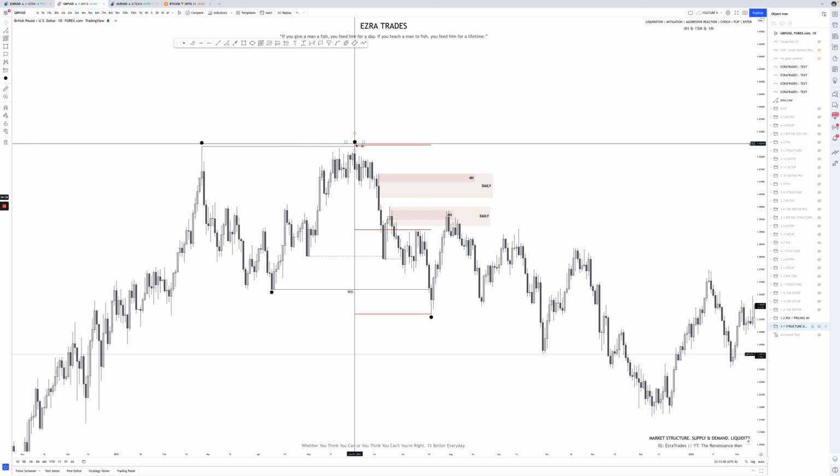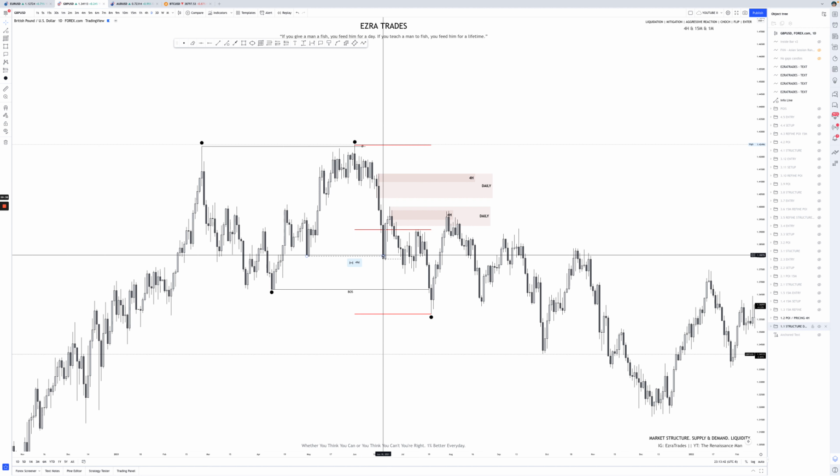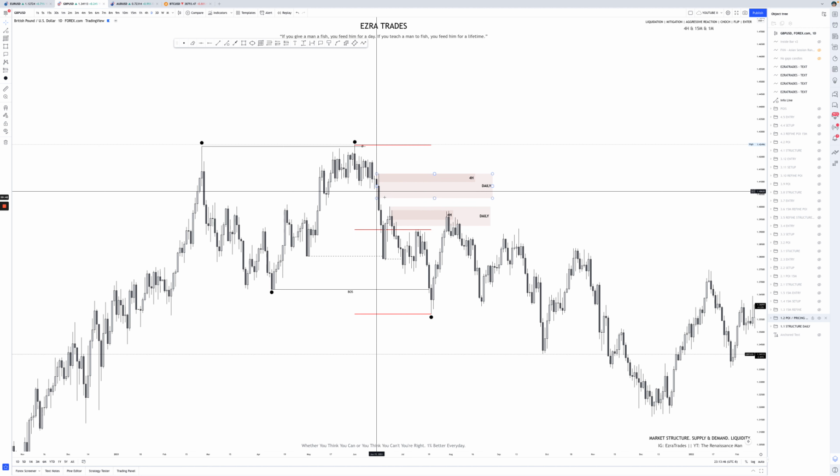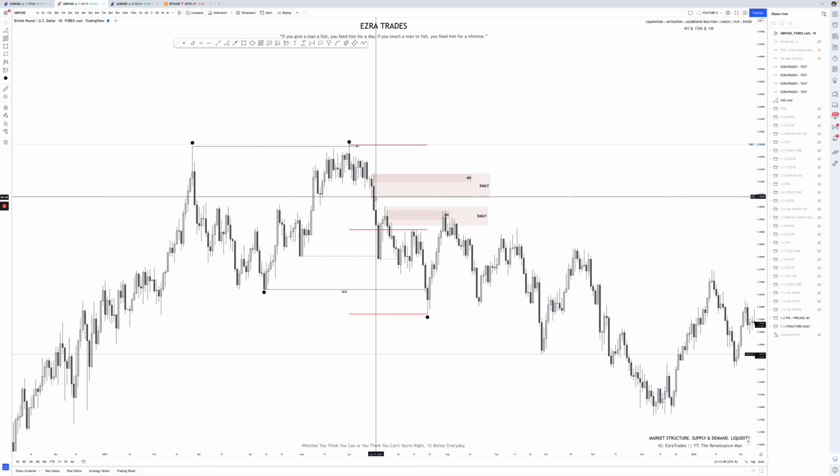Now we have, obviously, this one big swing here, before we have this pullback, this is where we break this structure here. Technically, what this looks like to me is some sort of pivot. So we have a buy to sell that gets engulfed. And here you can see we leave behind inefficiency, right? So we have those 2 points of interest.